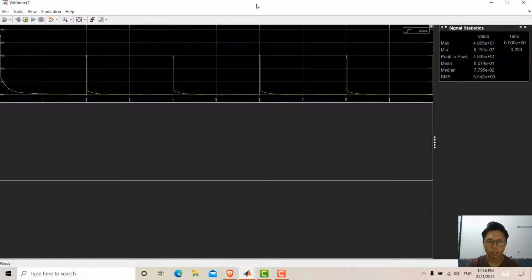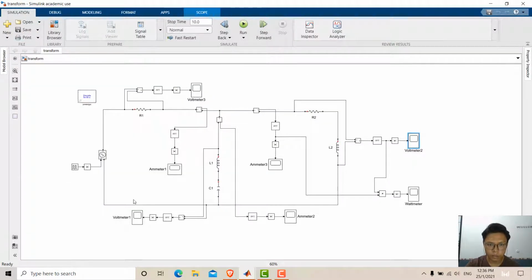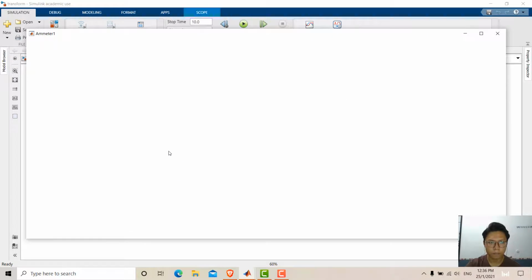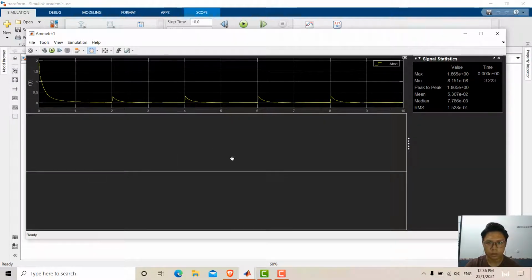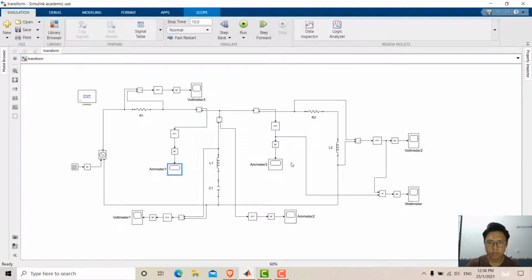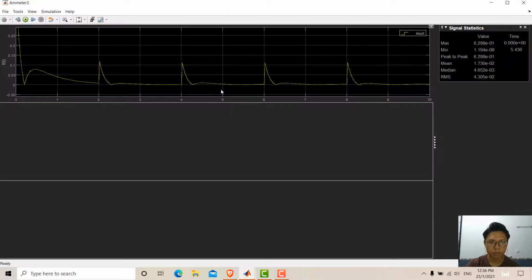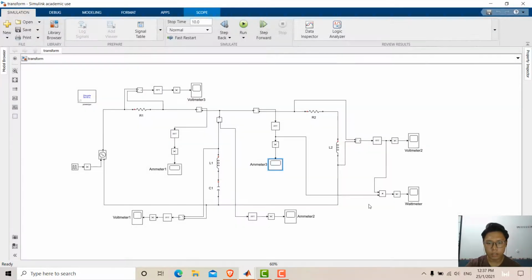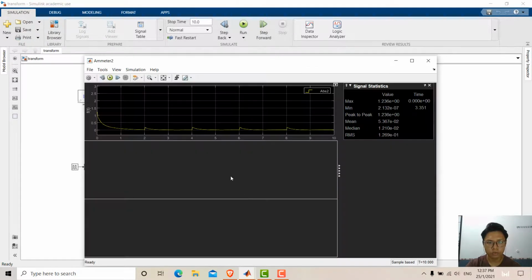Yes, as we can see here, this is the parallel circuit, so we know that the voltage here is the same as the voltage here, which is V1 is equal to V2. And then we can see the current here. This is the I total. I total here is the current in. And then the second one is I1. This is the graph output of I1. And then the last one is here, I2. And this is the graph output of I2.